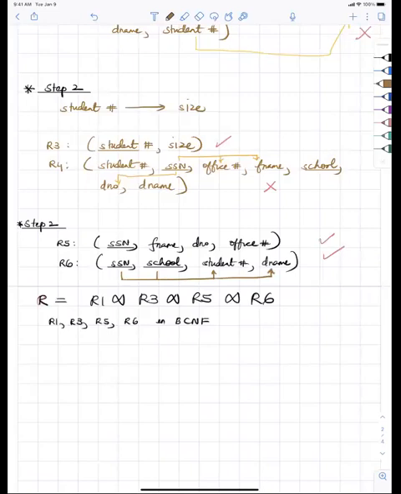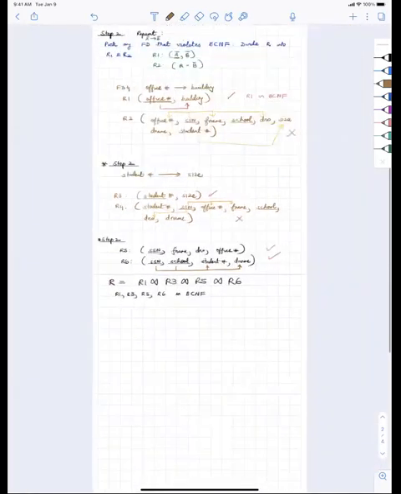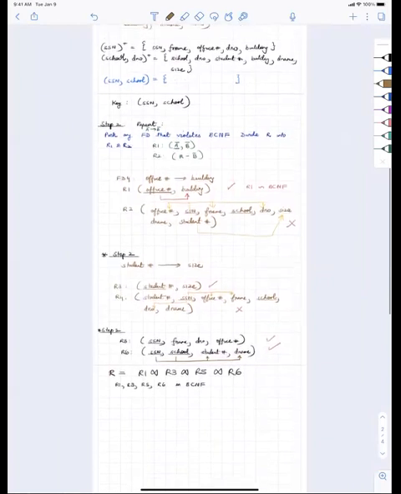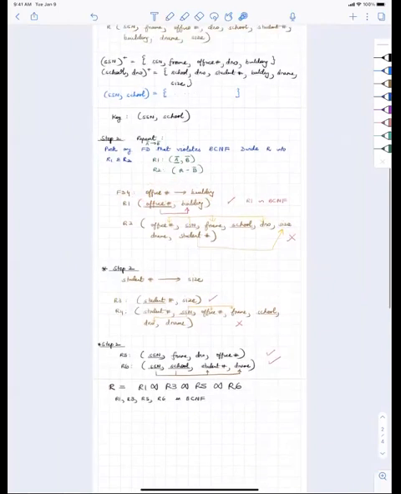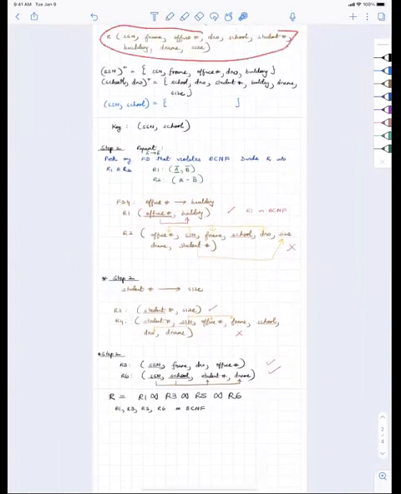The thing is, if you notice, I randomly picked some functional dependency that wasn't being satisfied. If you go down here, I picked F4, office number goes to building, and I said that doesn't satisfy the functional dependency in the original table R, because the key in R is SSN and school. So I randomly picked functional dependencies and started.